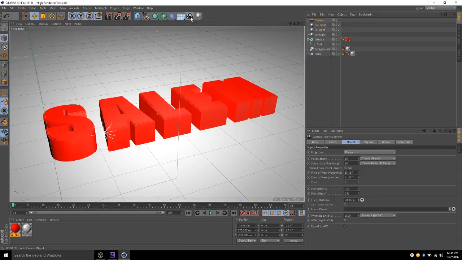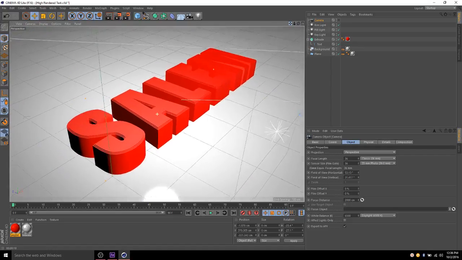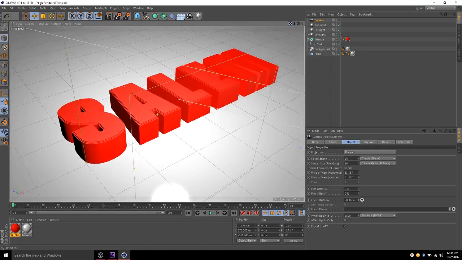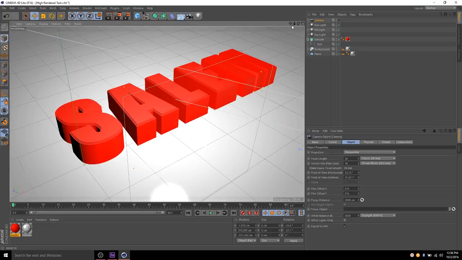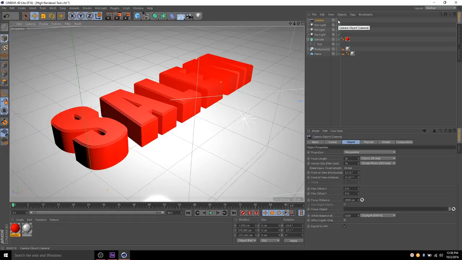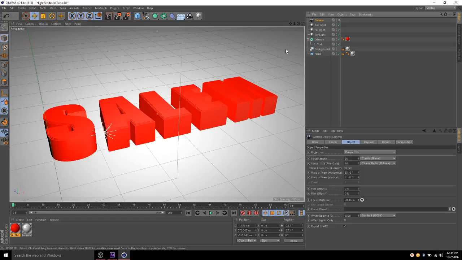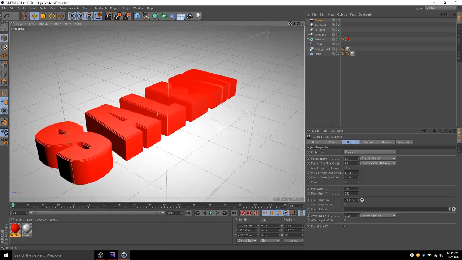So if we click on camera, right now we're not in our camera. If we want to see what our camera is seeing, we would click here, and wherever we set up where we're looking at it here, by moving around with these controls up top, whenever we click here, camera object, now we're in our camera. Okay, so now when we move it around, we're moving our camera around.